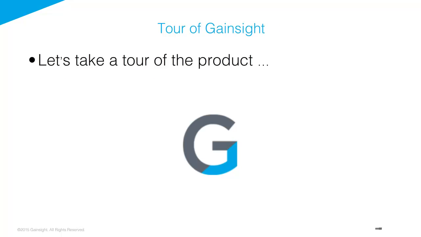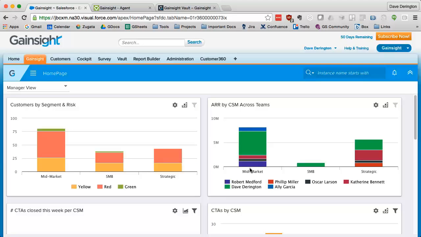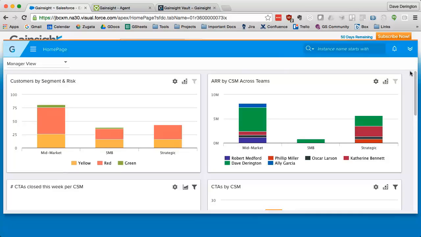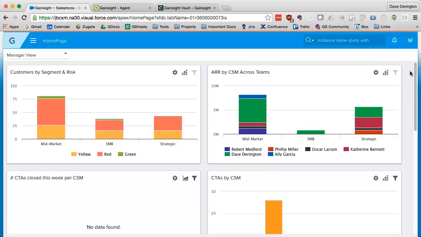Now that you have some idea of what an admin does, let's give you a quick tour of Gainsight. We'll be covering how to use and configure everything in detail later, but this section is just to give you a general idea of what all is there and how to navigate to it. This demo of Gainsight is the new 5.0 UI update. This is a substantial change over what you may have seen in previous versions of Gainsight.